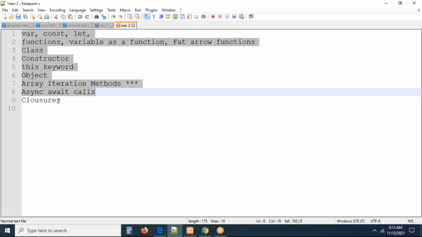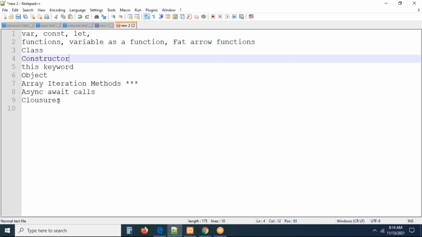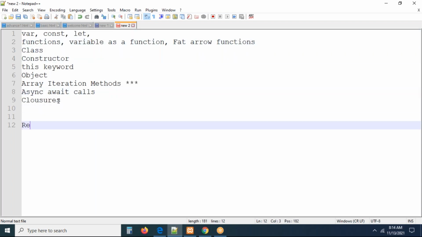Now let us start. This part is not only for people learning React. It is important for React people, for Angular people, for Node people, and for Vue.js people also. If you want to learn any one of the frameworks I mentioned here, these concepts are basics. This is advanced JavaScript, something like this I will consider.